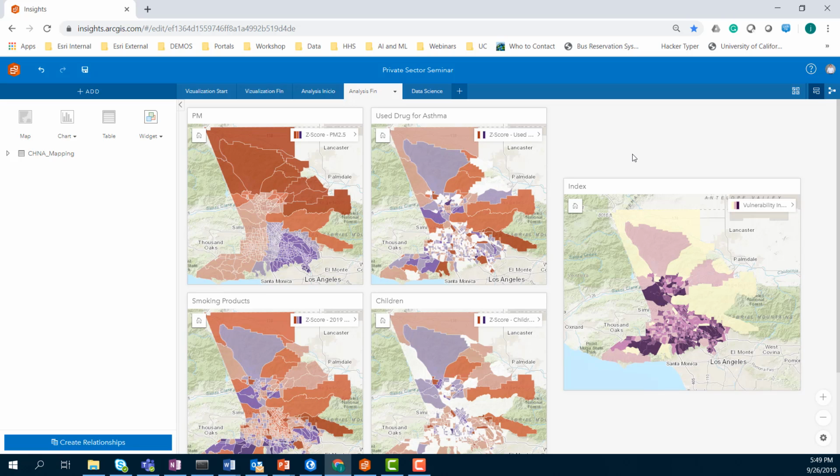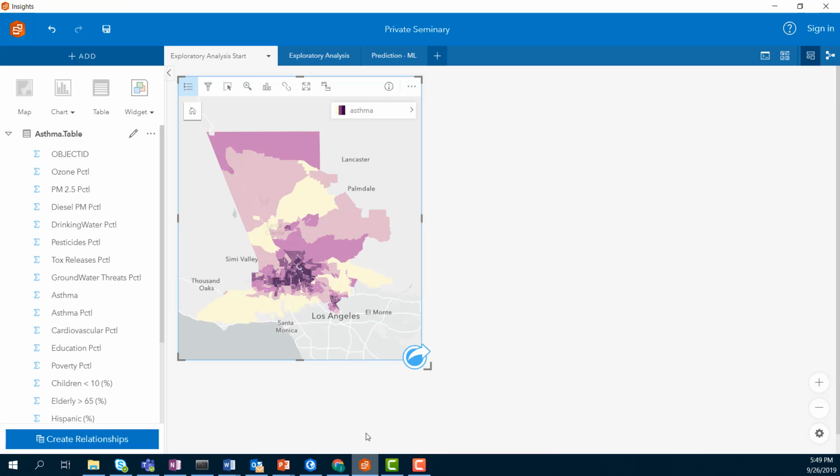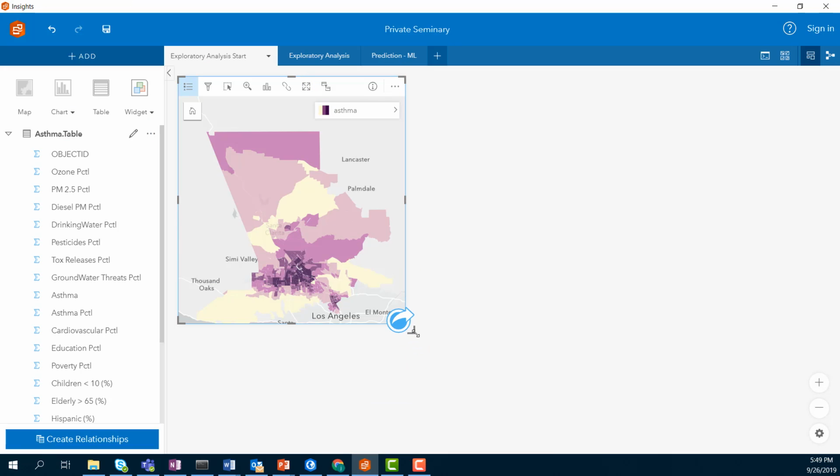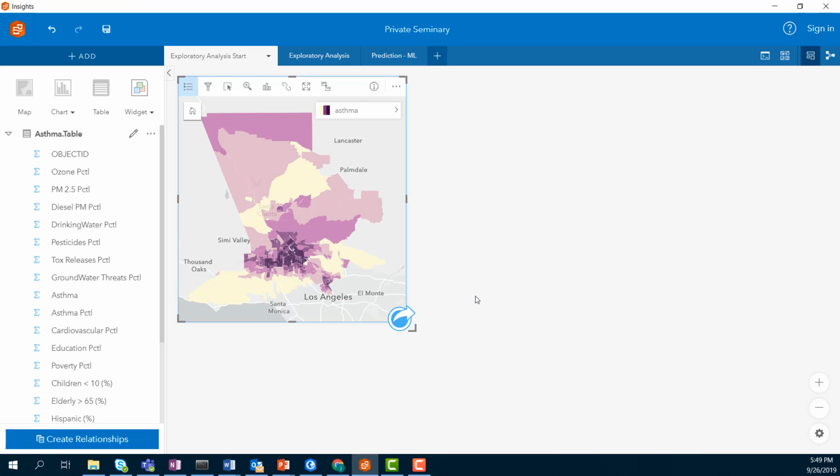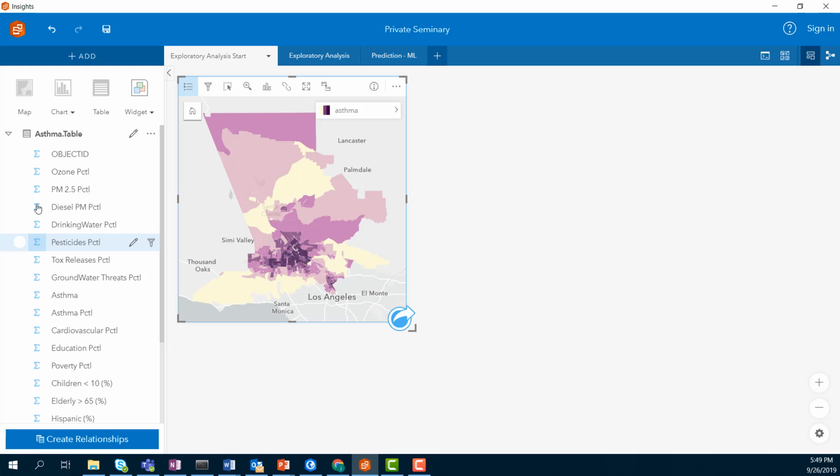Now, what I'm about to show you is something really cool. It's data science. How you can apply data science using Insights for ArcGIS. And I will take advantage of that topic to show you another thing, and that is that Insights is also a desktop application. So here, for example, what you're seeing is again the service area. And what I can do with this is compare different values.